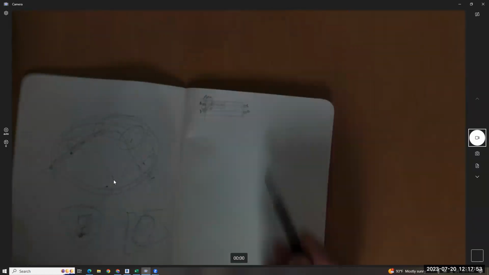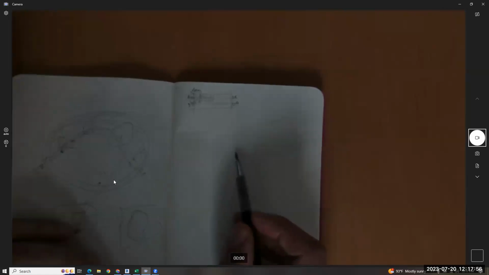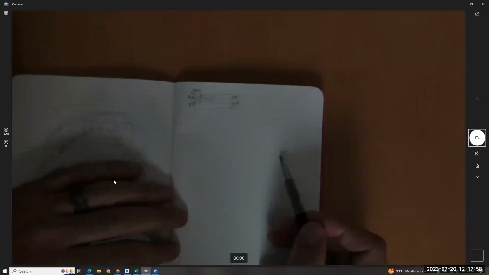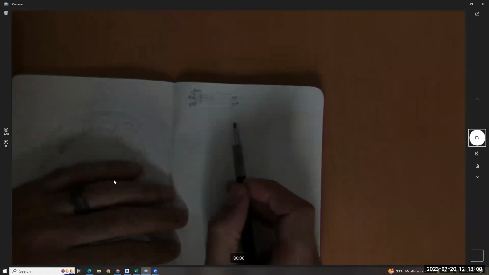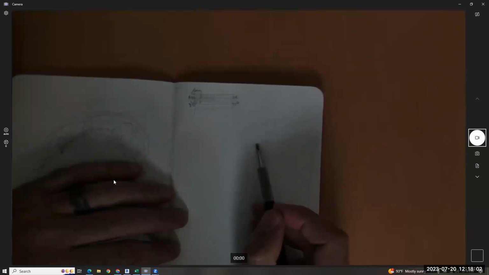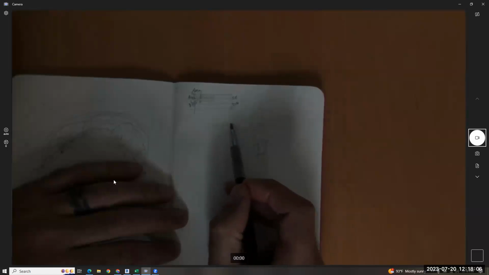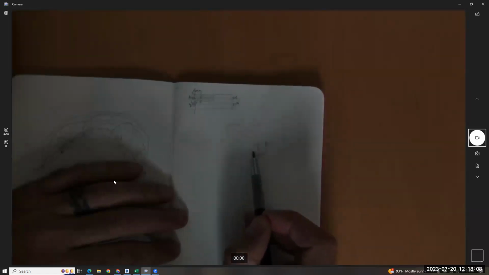Now I'm picking this back one because I like the idea of seeing the cut. Let's look at this, the idea of the cut of that chunk. So we're seeing the big beam.